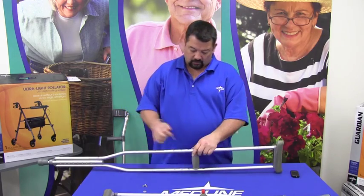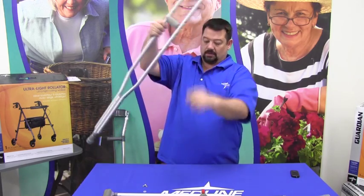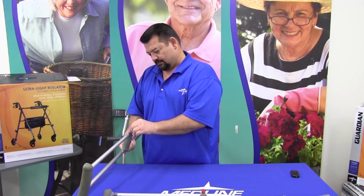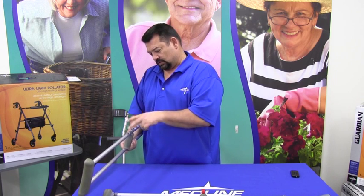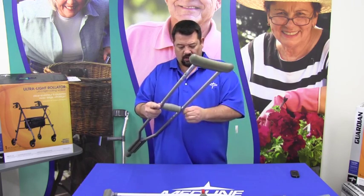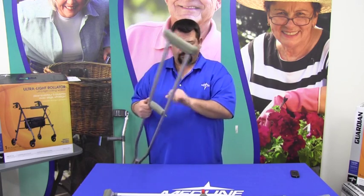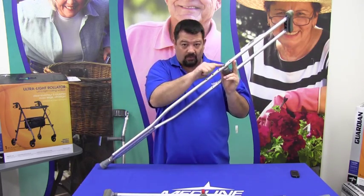find the closest hole, put the bolt back through it, washer, wing nut, and that's the size. Now, you don't have to tighten it down so tight that you're going to break these little wings off the wing nut. Snug. That's the sizing.